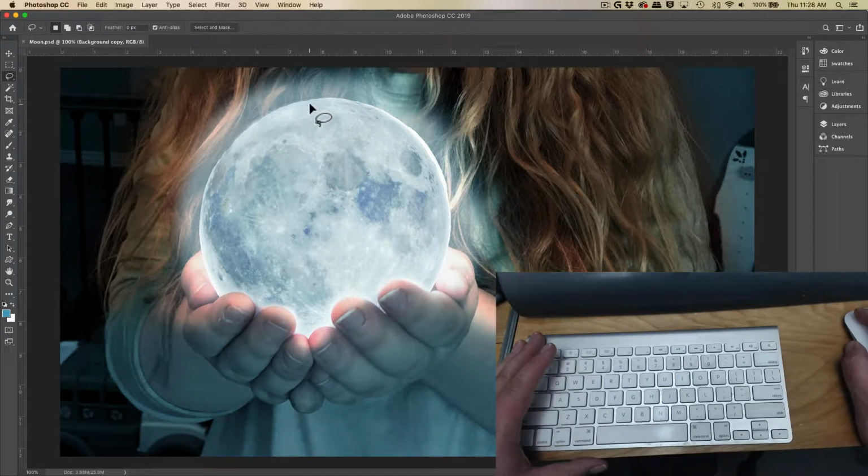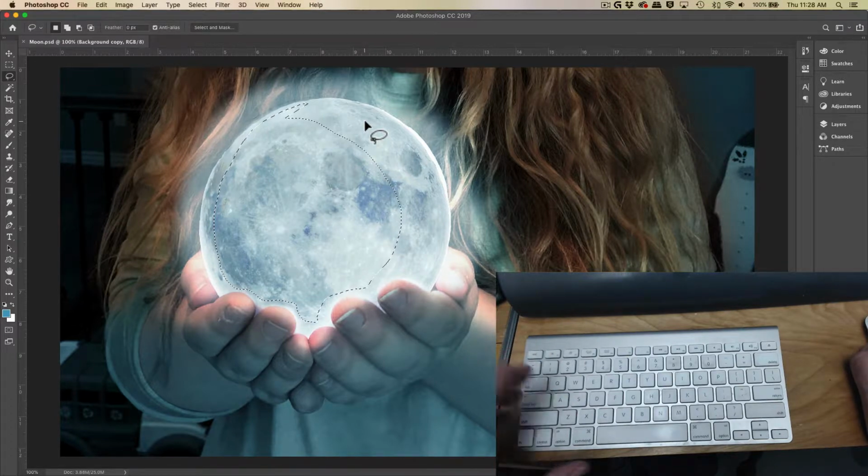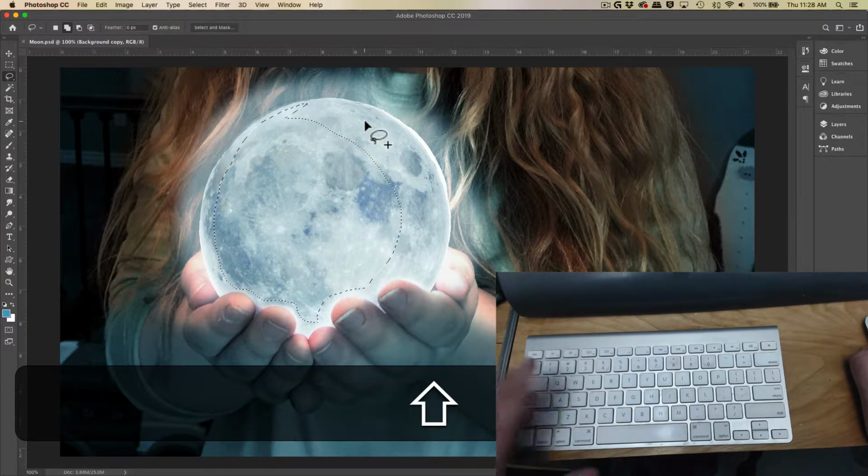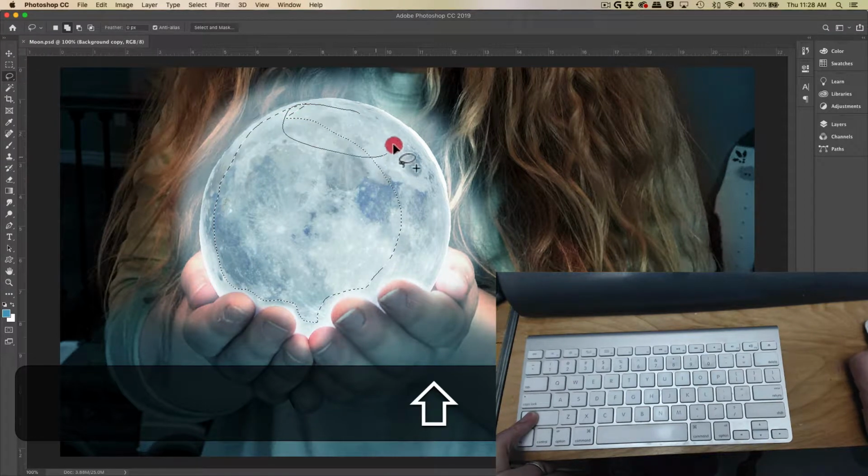So let's say you want to select some area of the photo with the Lasso tool, and obviously I'm not doing it perfectly. We're going to refine it. In order to add to that selection, we hold down Shift, which is right there on your keyboard. And this works for both Mac and PC. And then we can keep adding new selections to it.